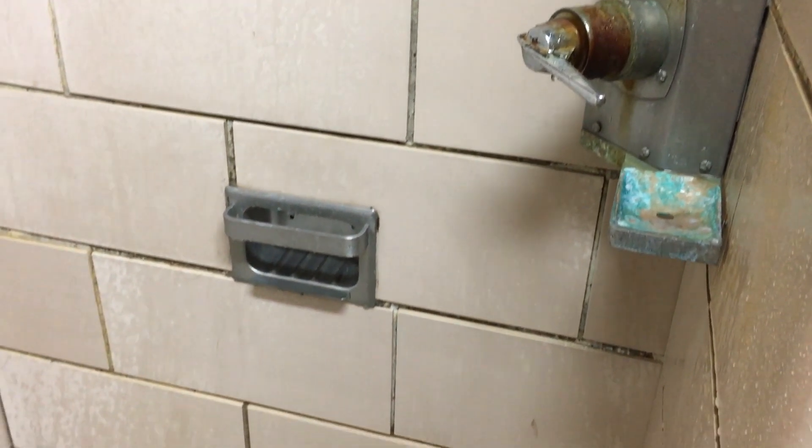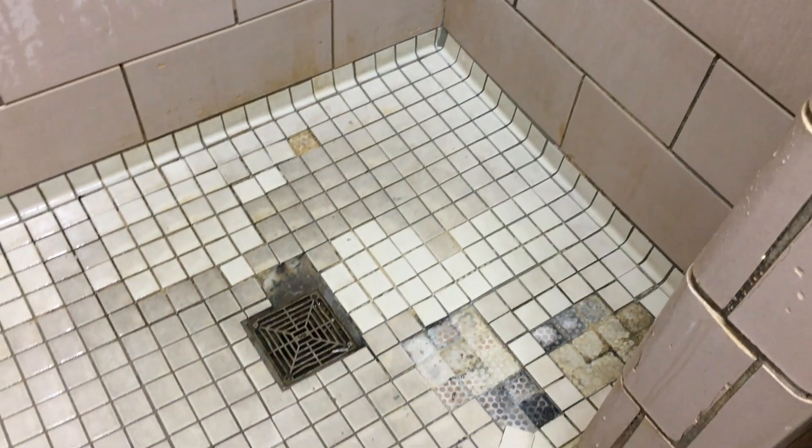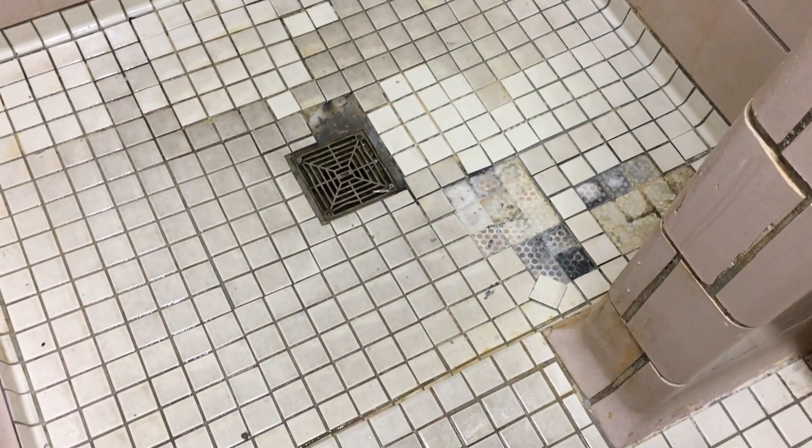The second problem with amenities is the bathhouses. These bathhouses are getting pretty old — one of the showers has tile coming up and it's all rusty, it almost needs to be torn out and redone. At minimum they need a big remodel on the bathhouses. During our trip, there was no hot water for a while; they did have someone come out and fix it, but it was a pretty bad situation for a few days. And you're paying for that, so it's part of the value proposition. We can't give infrastructure and amenities a very good rating — just a good rating, not very good.